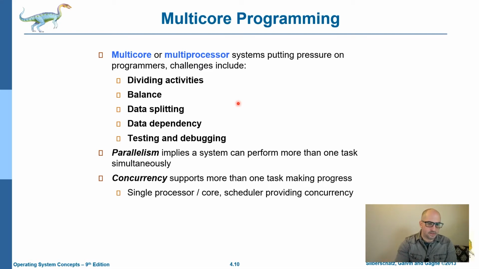So we have a better slide of this coming up, but just try to separate the idea of parallelism, that means that two things are happening at once, from concurrency, which means that two threads of execution are progressing after some amount of time.